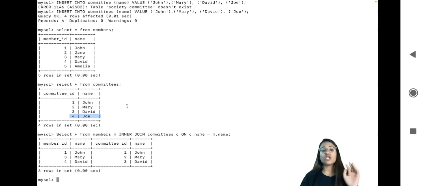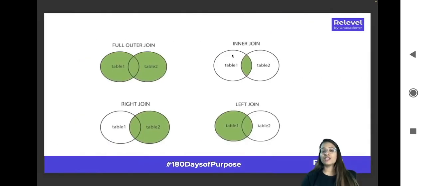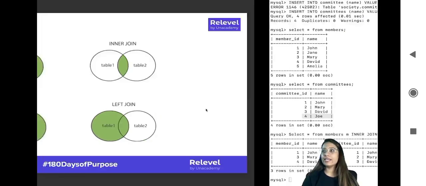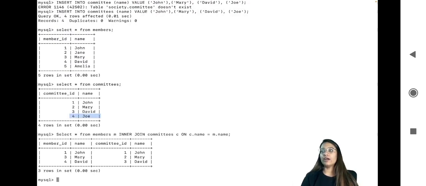So whenever you're using inner join, as you can see in the image, we take table 1, we take table 2, and only the data which is present in both the tables is in the output. That's the overall idea whenever we apply inner join.